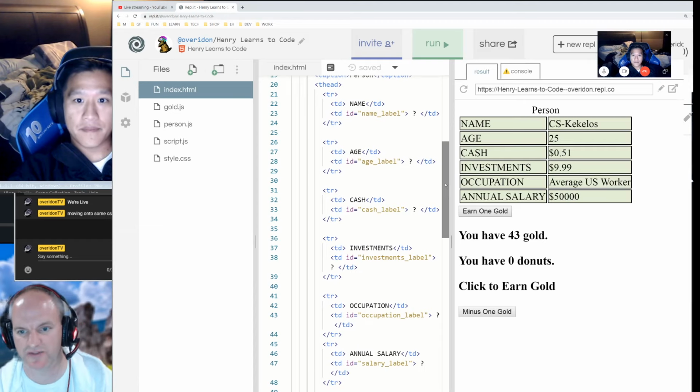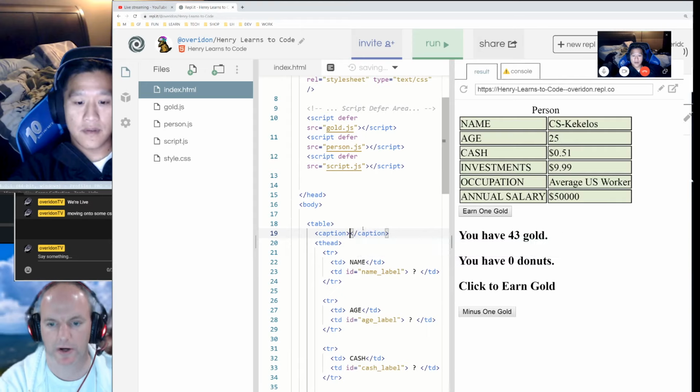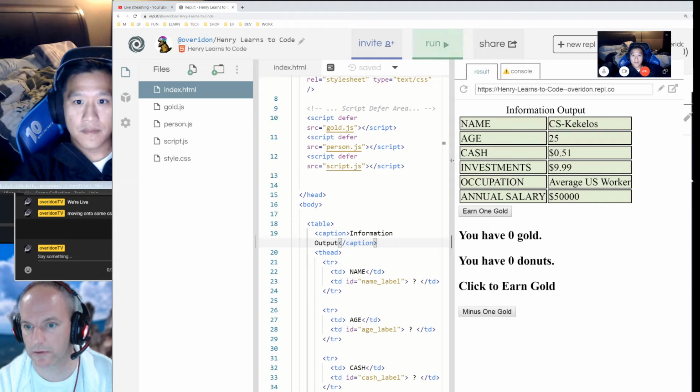So let's change this from person to say output, or information output. Is that cool? And then we could do another one for input.